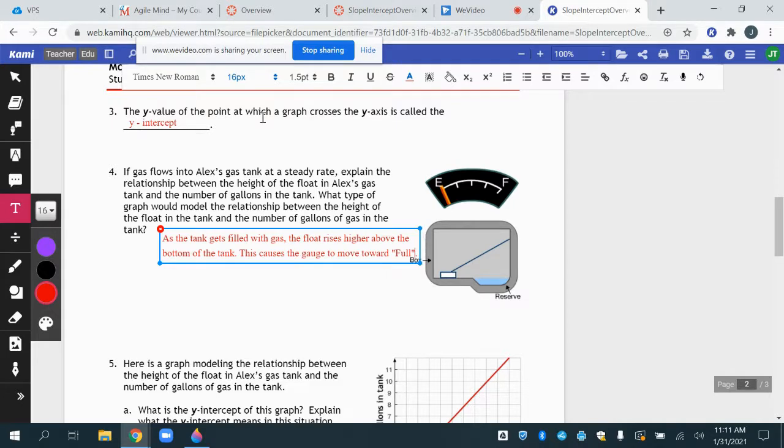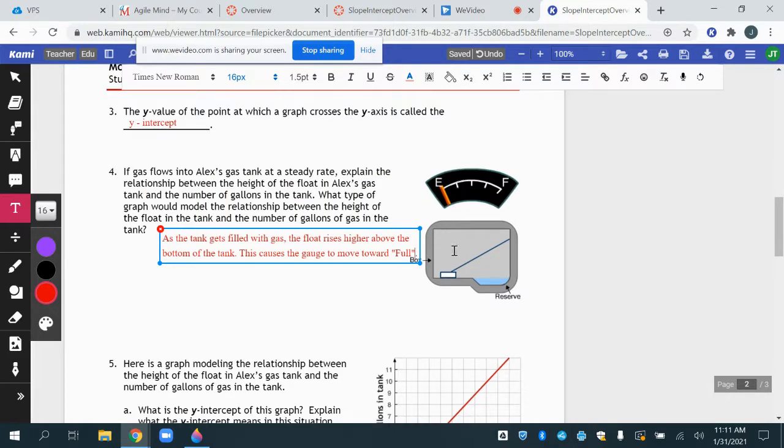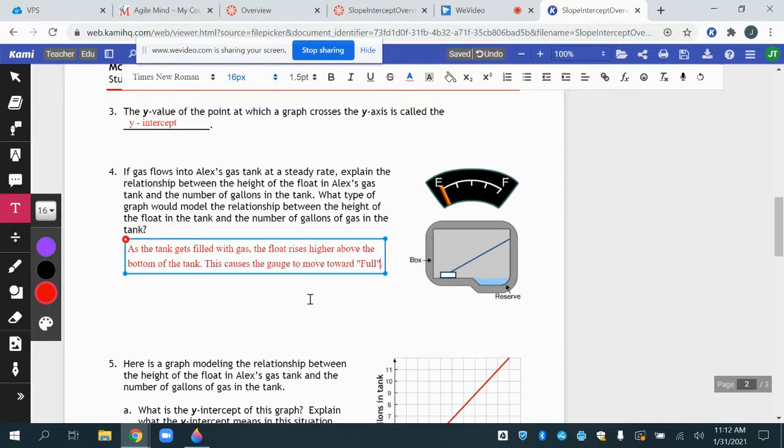Okay, what type of graph would that make? Well, for every 1 foot, one thing changes, the other thing changes by a certain amount, right? So we get a straight line, because consistently, as this goes up a certain amount, that changes by a certain amount. If this only changed by 1 inch and that changed by 1 chunk, and then the next inch this changed by 2 chunks, that would not be great. No, it's consistent. The amount that the float floats affects the amount that this moves the same amount, consistently, constantly. And so this would make a straight line.